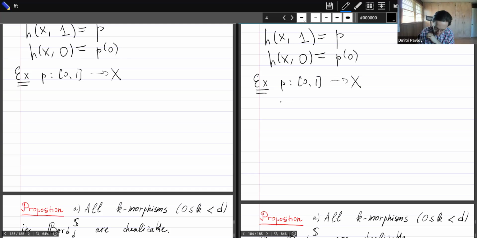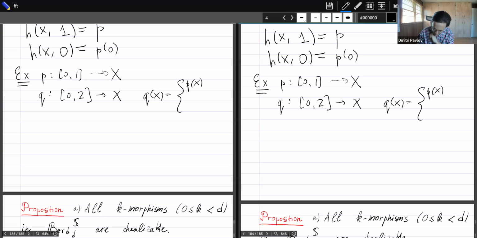So I define a map Q from 0, 2 to X, where Q of x equals P of x if x is at most 1, or it will be P of 2 minus x for x at least 1.